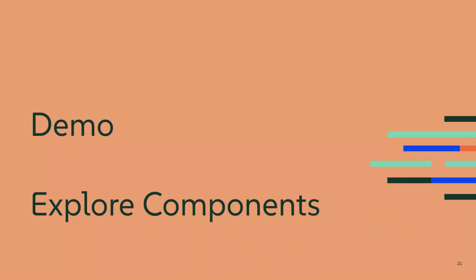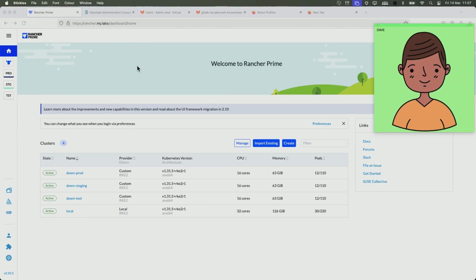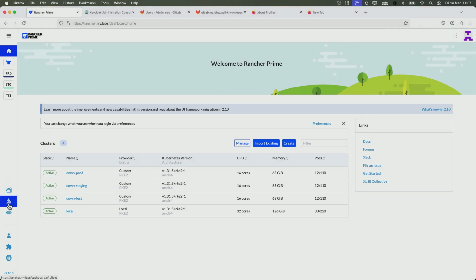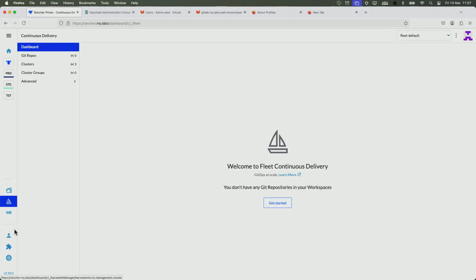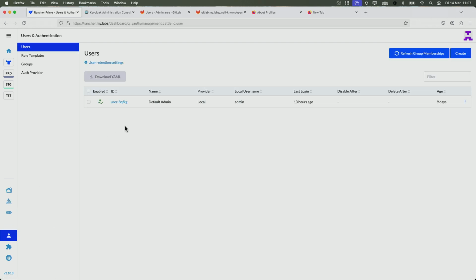So let's have a look at the environment right now. Here we have the dev environment. It's a Rancher Prime with all 3 clusters. We don't have any users on the platform yet, nor any continuous delivery, and from the users, only Dave is here.